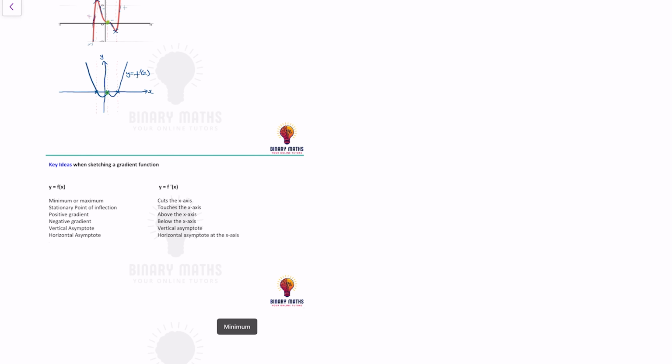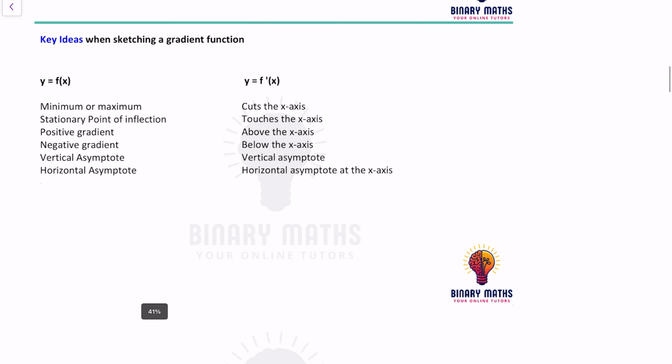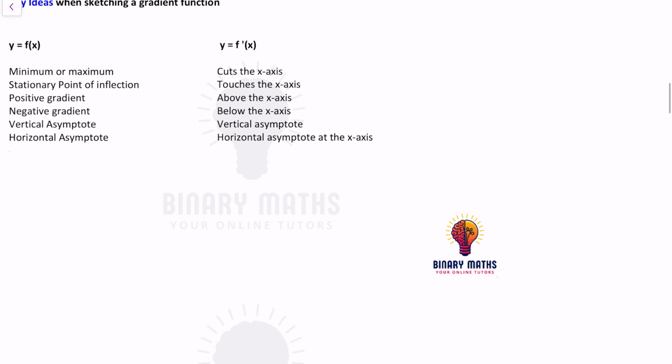And the two other scenarios you need to think about are what happens when it's a vertical asymptote and when it's a horizontal asymptote. I'll go through those separately. So for a vertical asymptote, imagine I have a graph like this. I'm just going to draw one. So imagine my graph looks something like this, where it gets closer and closer to this value here. So this is my vertical asymptote. So this is my graph for y equals f of x.